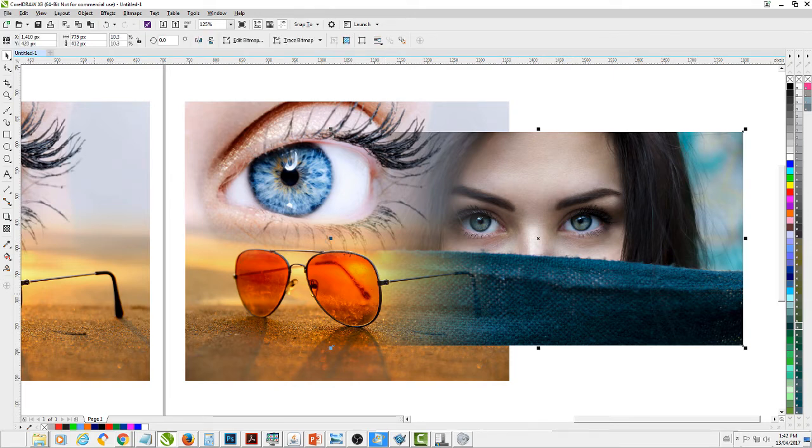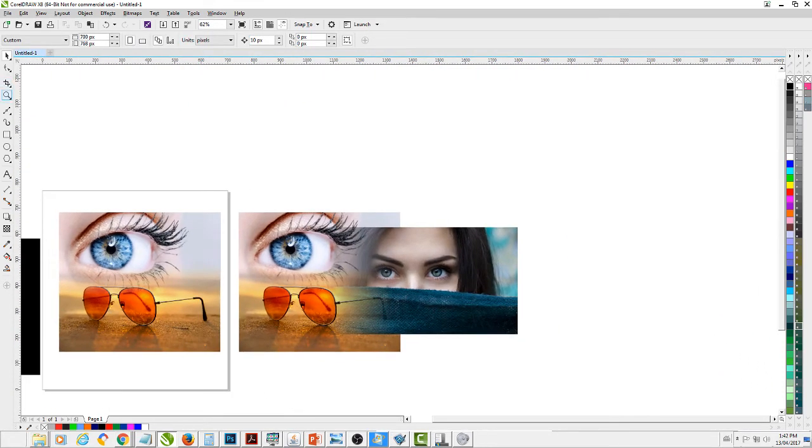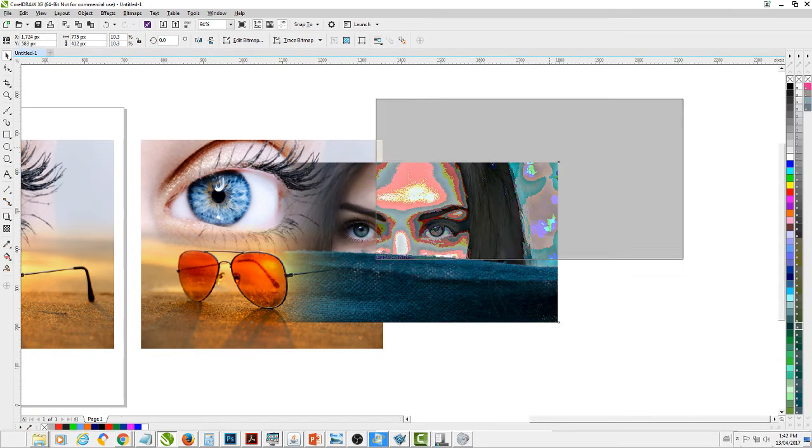Because there's no option of double transparency or triple linear transparency. There's only one linear transparency. But there's always a workaround on anything, right? So what I suggest you do is, first of all, copy this. I duplicate it and put it somewhere there.